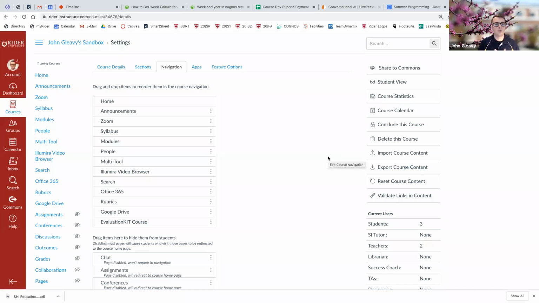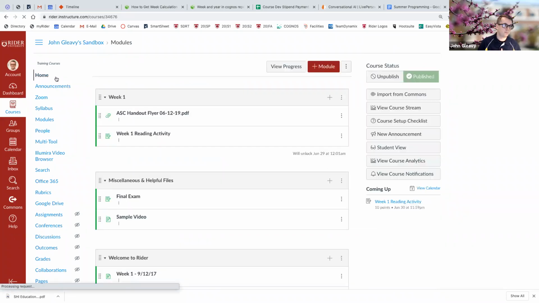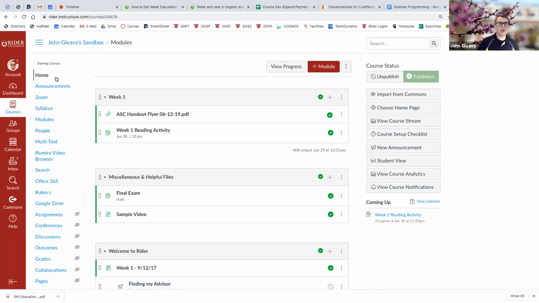A couple of other small changes that maybe you'd like to make to your course, for those who haven't done this before. I'm going to go ahead and click on home. And if you notice, when I clicked on home, it's actually bringing me right to my modules page, instead of maybe what you're used to seeing, this thing called the course activity stream. Canvas allows us to choose the home page that students see. That way, it's whatever makes the most sense for you.